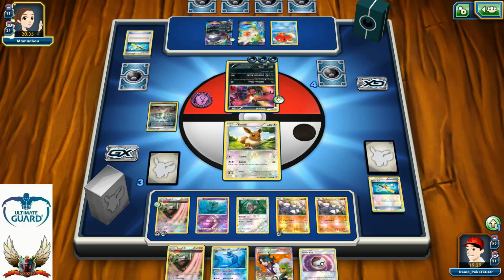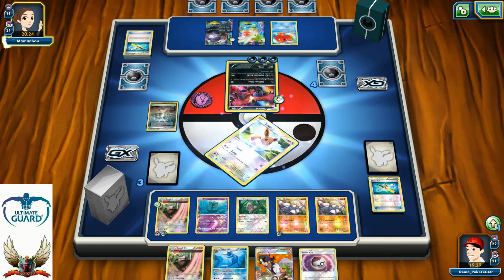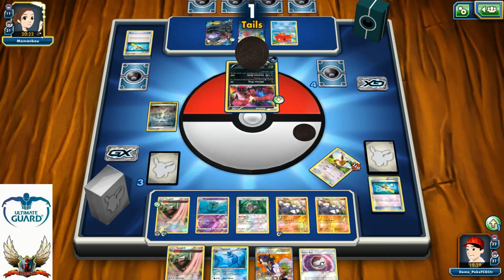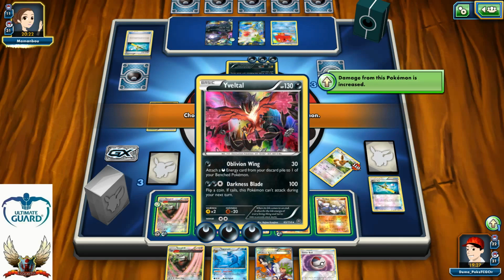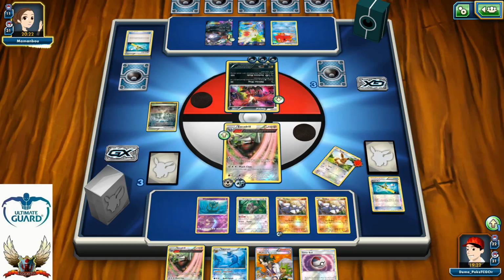And that's very important because I can have 60 times 2, that's 120. There you go with Darkness Blades, 110. I lost my Eevee, which is not a big deal. And the first thing is that he can't use attacks with his Vaporeon next turn.